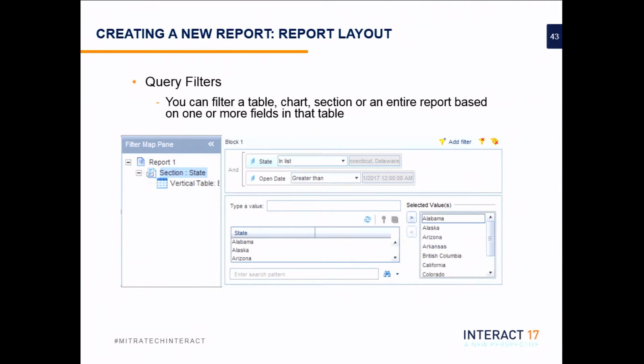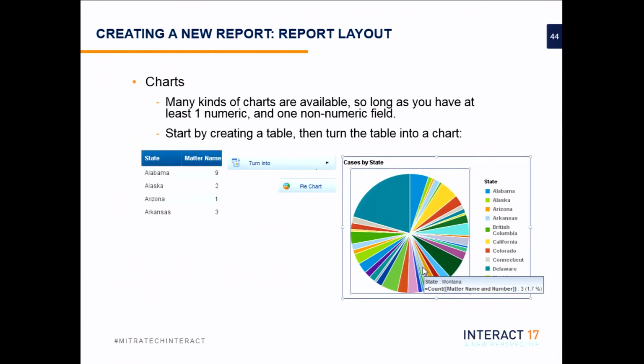Building of the filter is the same as a query filter. You add individual fields from your available objects that you've added to your original query and then just start filtering them in the same manner. So there's no different technique. It's just a question of when that process happens.